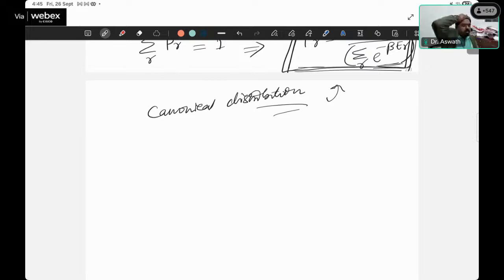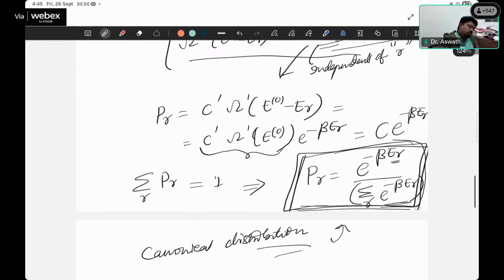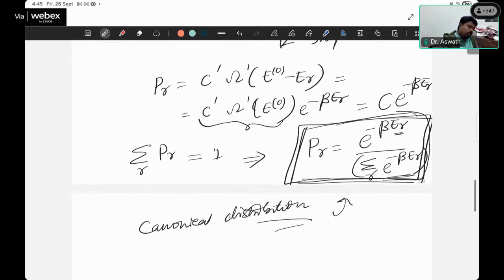Yes, everyone, I think we can start. Please remember one thing, the most important take-home from the discussion so far: we need to find out the probability distribution of a given collection of quantum systems. So P_r is going to be very, very important, and so is the probability of a given arrangement with accessible states.